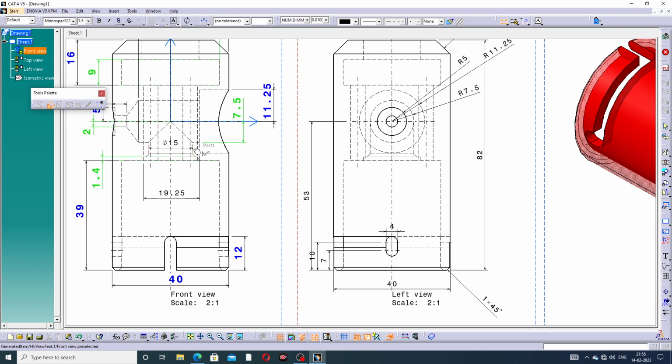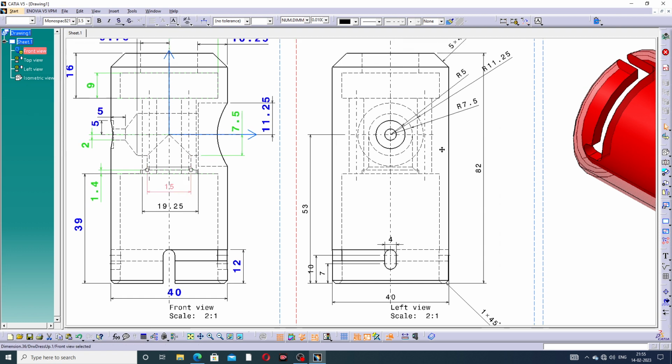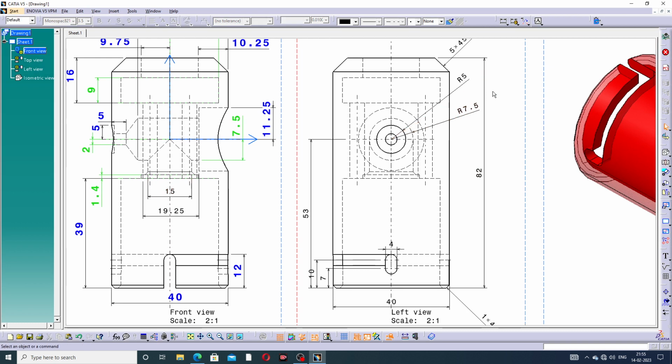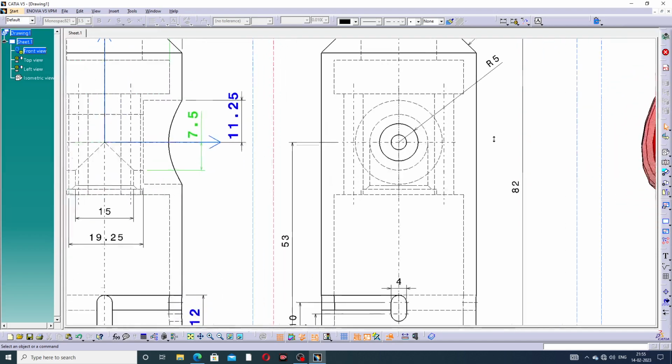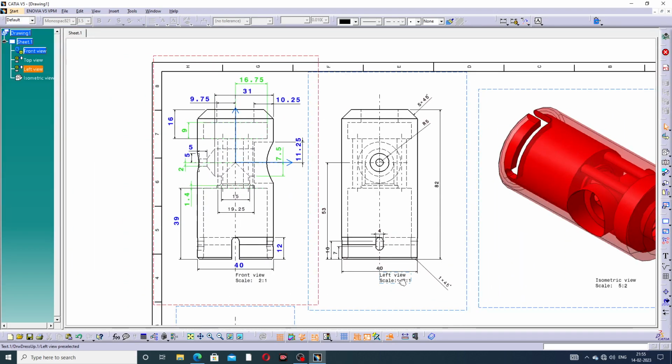This point to this is 15, okay. Two points are very, very important, and this is deleted here, and also this is deleted here, okay. Then select this and this to this, one by one. Okay, and also this.